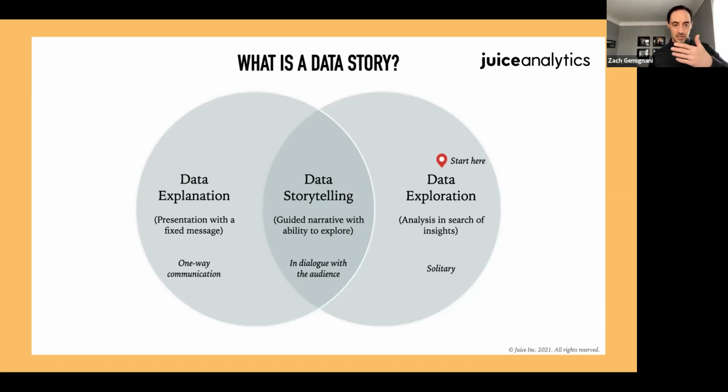Whereas way on the other side of the spectrum is data explanation, where you really have one story to tell. Think of this, you're standing up in front of a meeting and you have a set of slides and you're really trying to make a specific case. You have a fixed message and there's one-way communication. You're telling people what you found in the data. That's this extreme of data explanation to me.